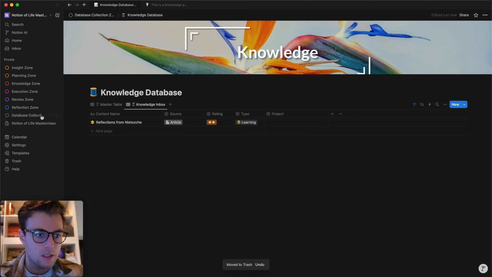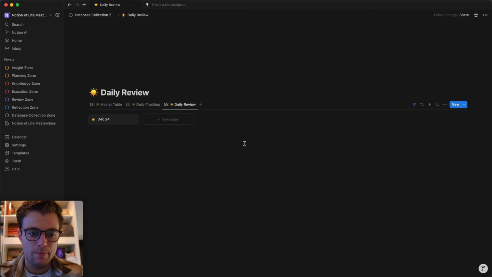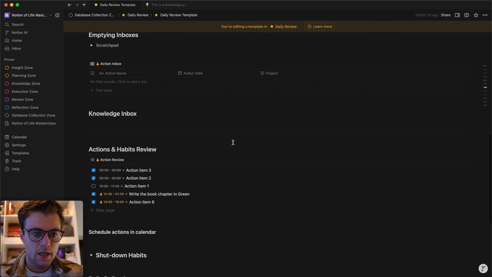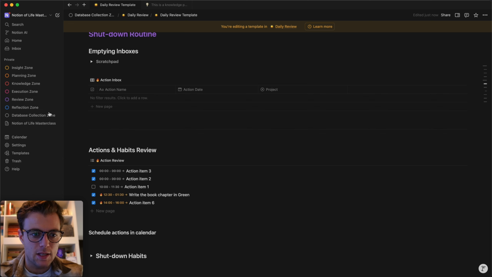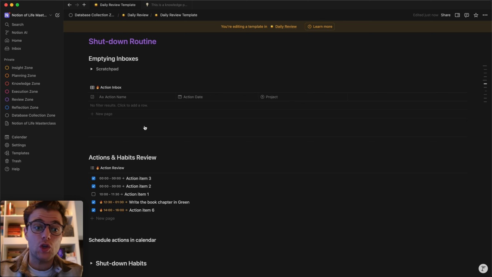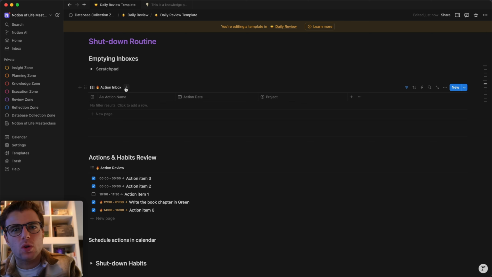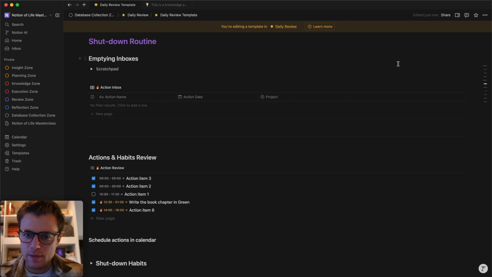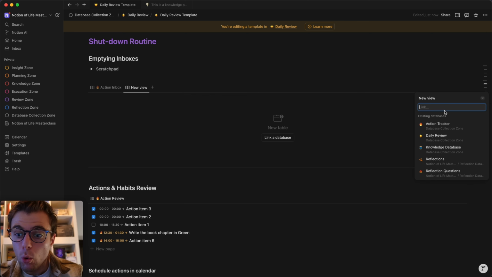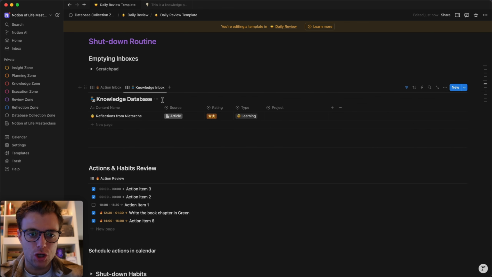Very simple knowledge inbox. And then of course we're going to add this to our daily review, right? Because we empty this at the end of every daily review. I'm just going to open up and delete this placeholder. And now the cool thing, this is really an amazing feature about Notion. What we can do is we can actually add database views inside one sort of database container. So this over here would be a database container. I can add a new view over here, but this view can pull from other databases. So over here, I'm actually going to go to the knowledge database. I'm going to grab the knowledge inbox.